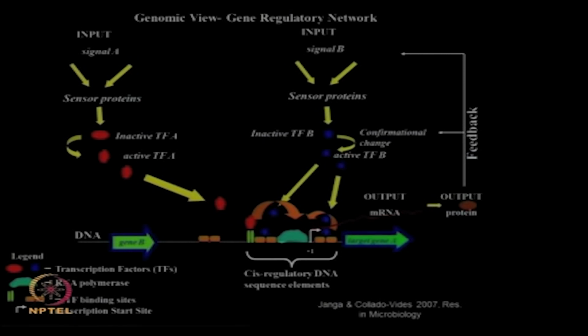So, based on these principles and together with the interplay of the transcription factors and the polymerase, your transcript is produced. And once the transcript is produced, you can have mRNA and protein level regulation, which is not what we will be talking about immediately now. But all these levels together contribute to provide feedback, and this is typically a simple regulatory system that you encounter in bacterial organisms. But more complex eukaryotic gene regulation is much more complex and beyond the scope of our current discussion.